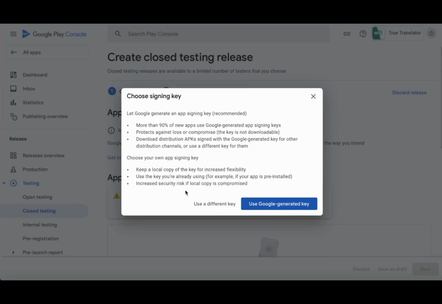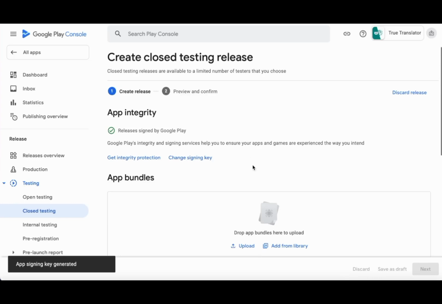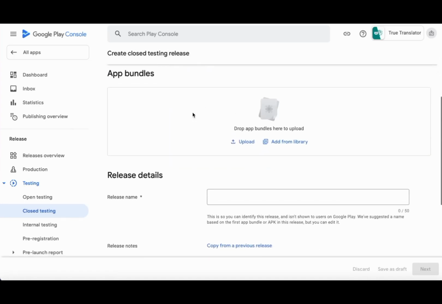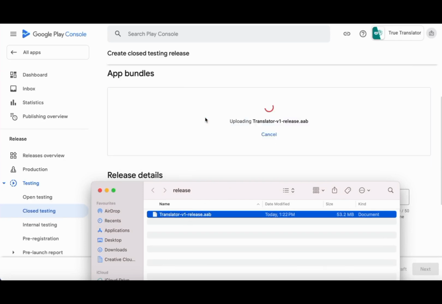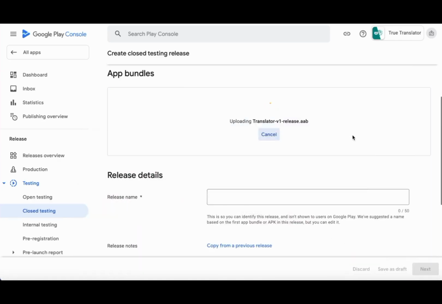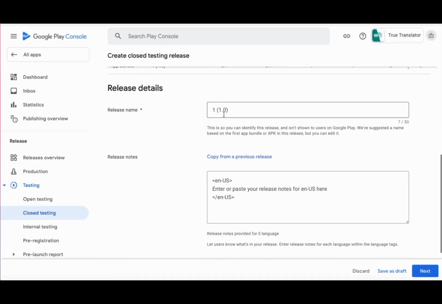Now click on next. Oh, one error. No countries or regions have been selected for this track. Add at least one country or region to roll out this release. Okay, I missed to complete the pre-release tasks. Let's go back. Okay, go to close testing, manage track. Before creating a new release, set up your track first. I missed this actually. Select countries and select testers. Click on this select countries. Add countries or regions. Select your app targeted countries from this list and click on save.